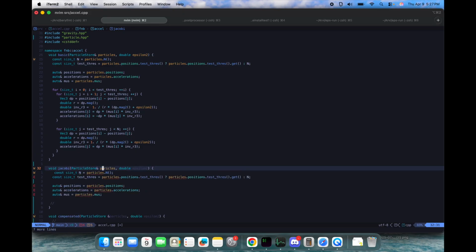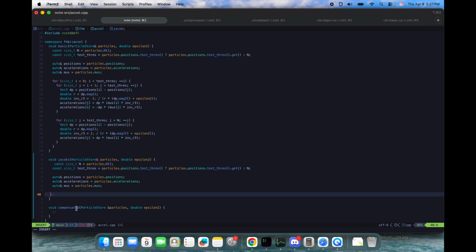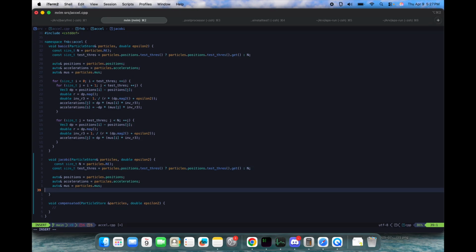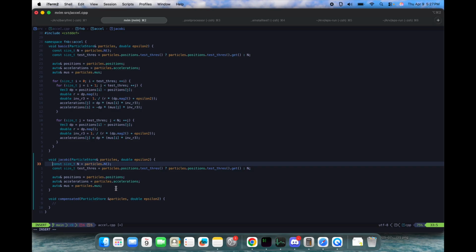I don't know why I mistyped this as particles, but particles. Okay, copy and paste. My new invention has made this far quicker.